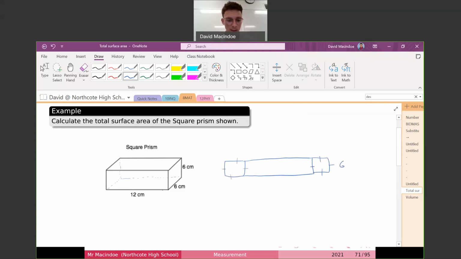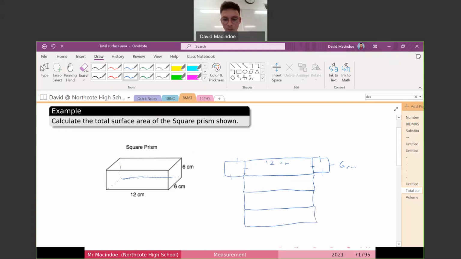And then for this rectangular base, we see that it's got 12 centimeters as that side length. Now, how many of these rectangular sides would I need? If I were to fold this out, how many would I have? Well, I'd cut it along, say, here. I'd have that side, the far side at the top, the near side, and the base. So I'd have 4 in total, wouldn't I? So I can just draw them in. They're just going to be identical. Drawings don't have to be perfect. We're just doing it for the purpose of doing a calculation.